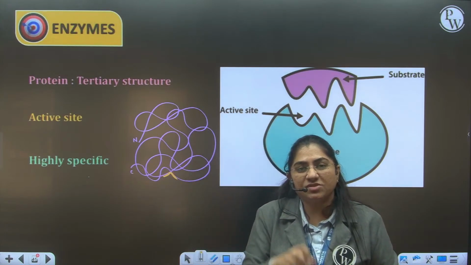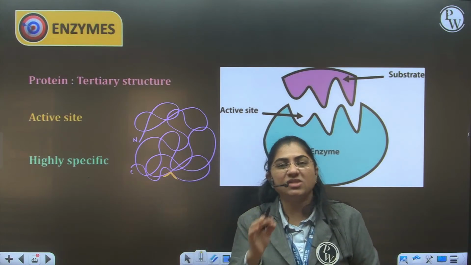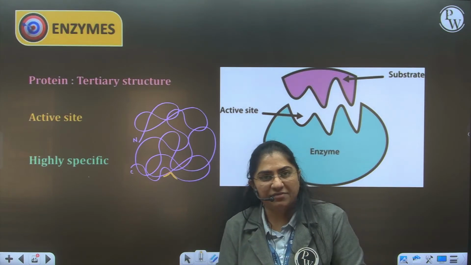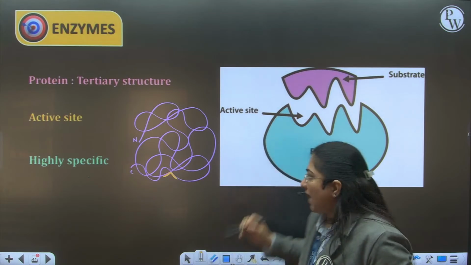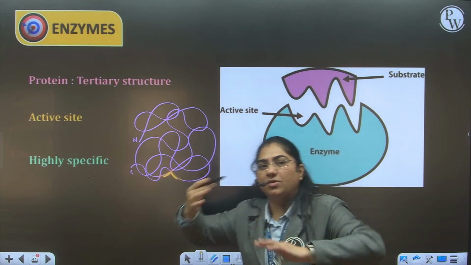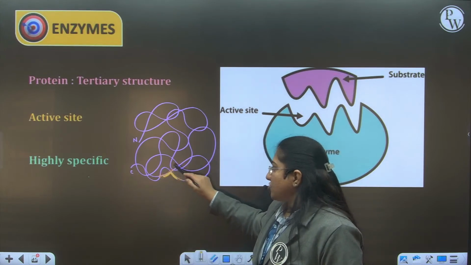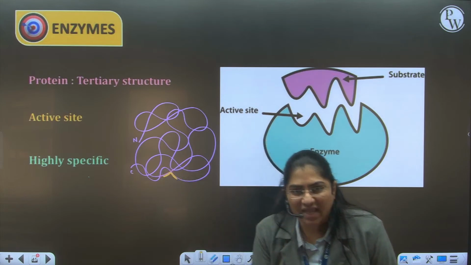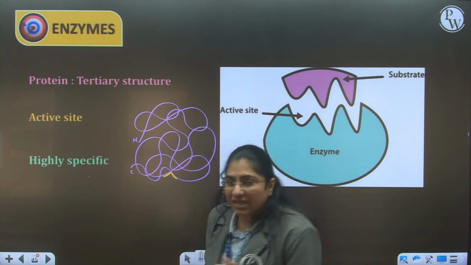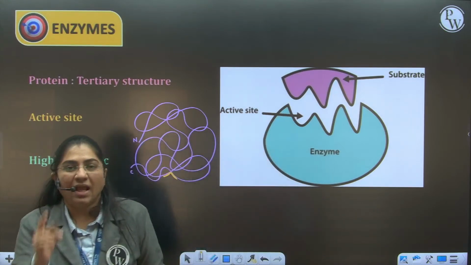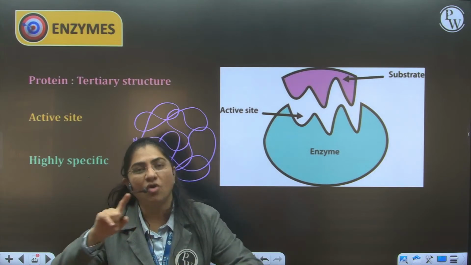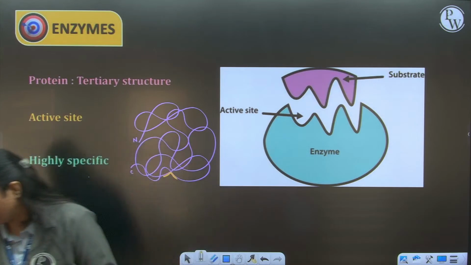That substance which has to be converted into the product is called a substrate. So at the active site of the enzyme, the substrate binds. Active site is that pocket where the substrate binds, and it will be converted into product. This shape of the active site is decided by the bonds formed between amino acids. So it will be highly specific in different enzymes, and extremely specific for the substrate that binds and also for the reaction that it catalyzes.